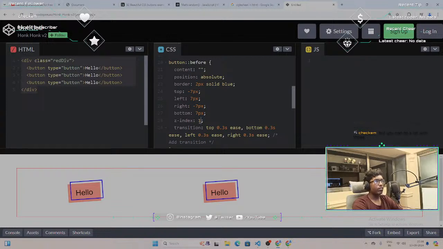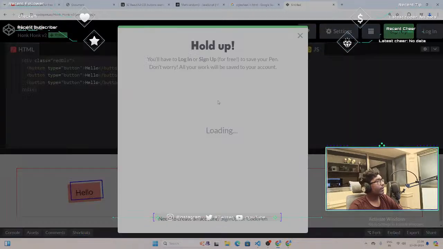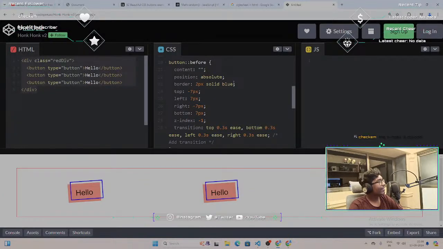Or do I save it? Okay. Before and after are a little bit tricky.